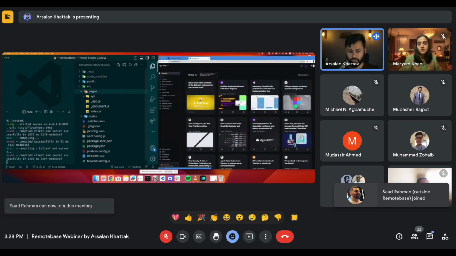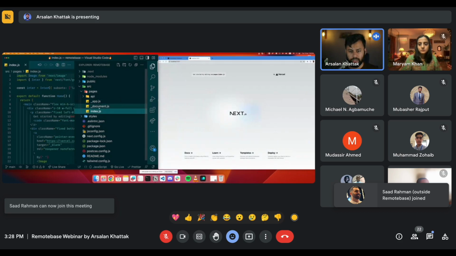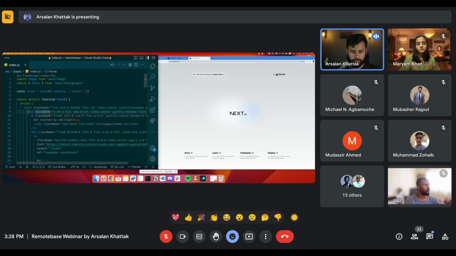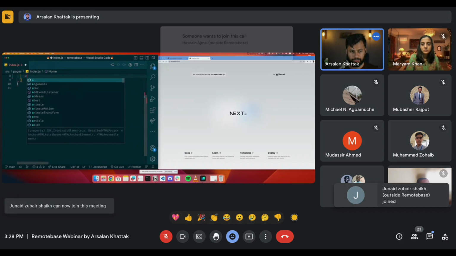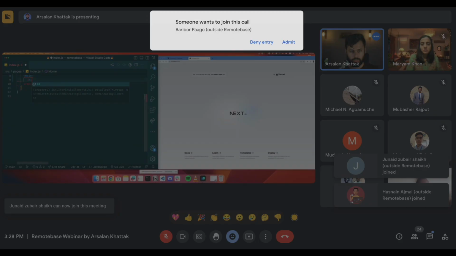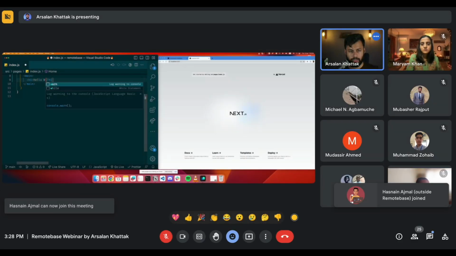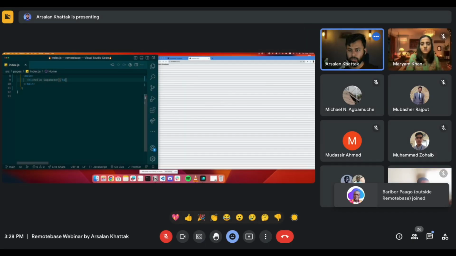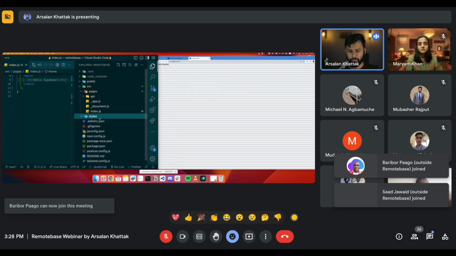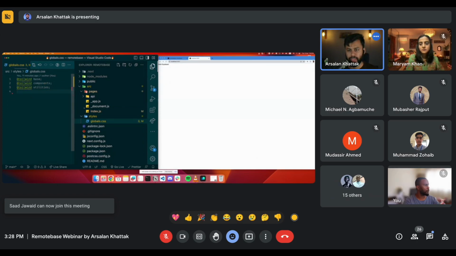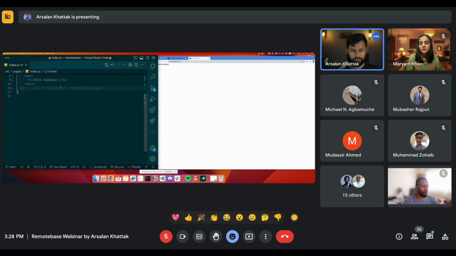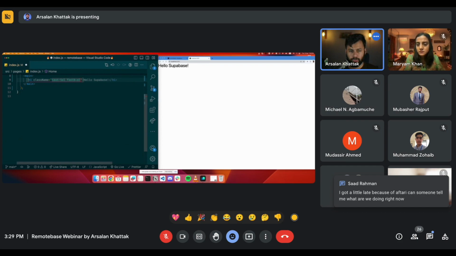So this is my server right now. This is my project right now. With this, let me remove all of this code, and then we can start working on this. This is the default code, and let me remove all of this. And hello Supabase. I save this. This is how it looks. And let me remove the default styling as well, except for the tailwind. So yeah, this is how it looks. And with that, let's add some style here. So this should be text 5XL and font bold.